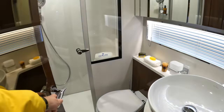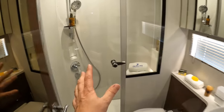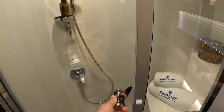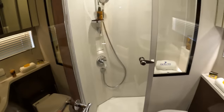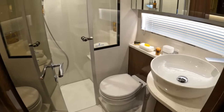The ensuite is straight through here — really nice size, with a separate shower area. This door here takes you straight out to the main passage, so this one becomes the day head during the day. People can get to a toilet without going to anybody's cabin if they want to. Nicely done, isn't it?